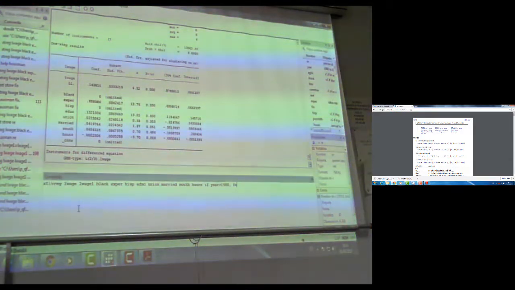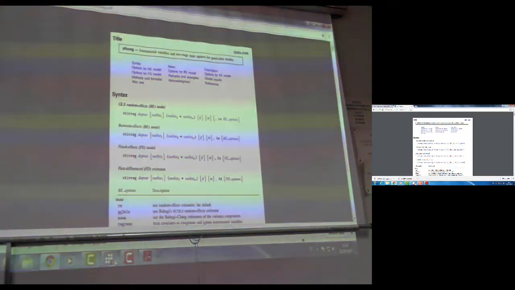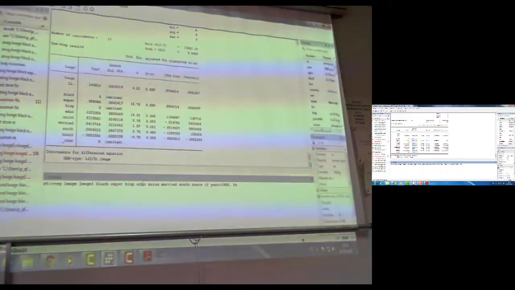So that would mean if you want to create the variable expert, it would be lag of the expert, so this would be like this.